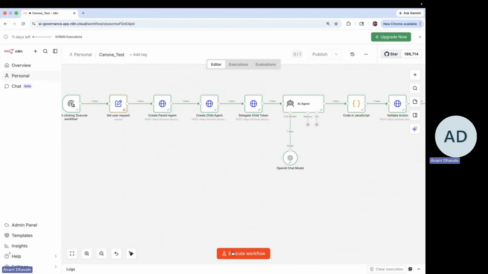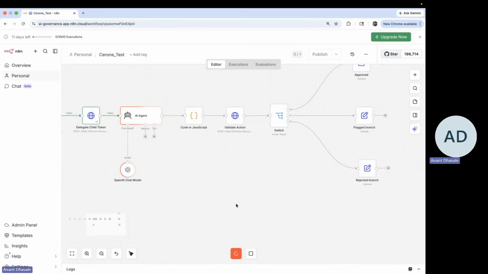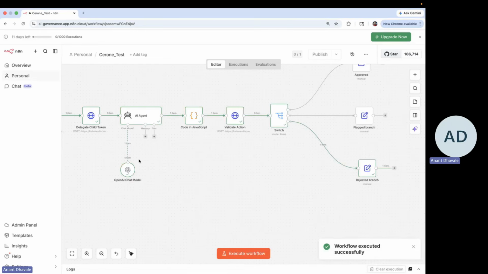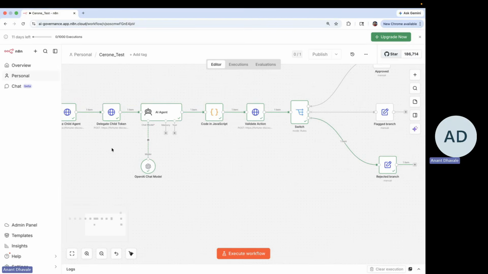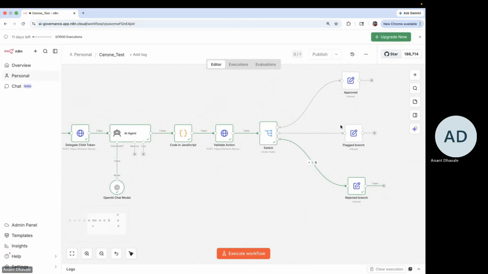Again, I'm going to execute the workflow and see if Cerone approves it, flags it, or rejects it. Okay, the workflow is in process. This AI agent here only does the job of a translator. It does not verify or validate. The validation and verification is done through the Cerone nodes.